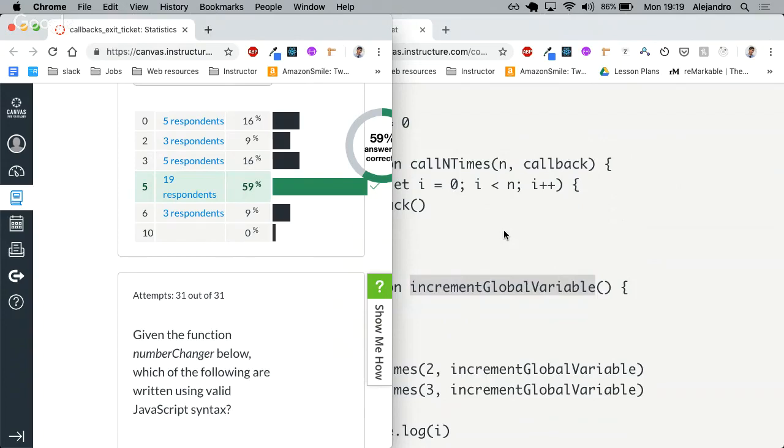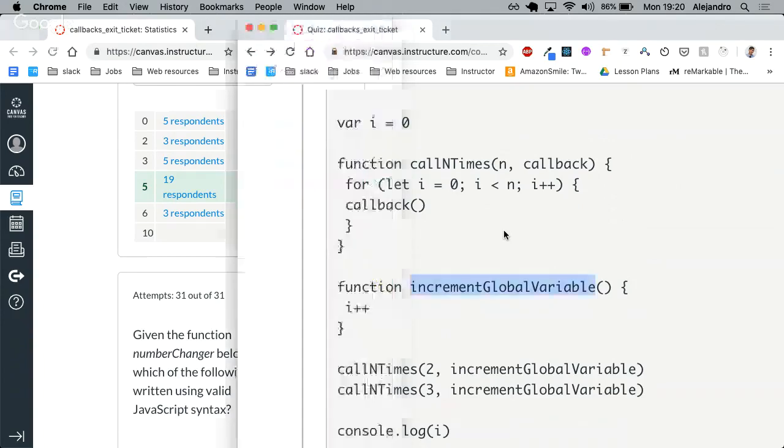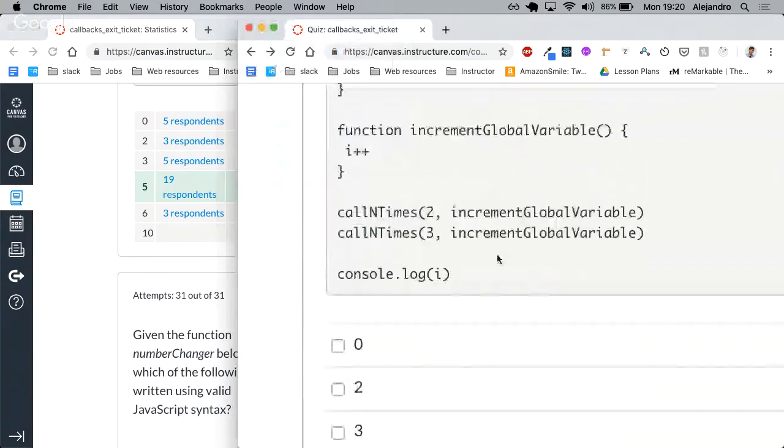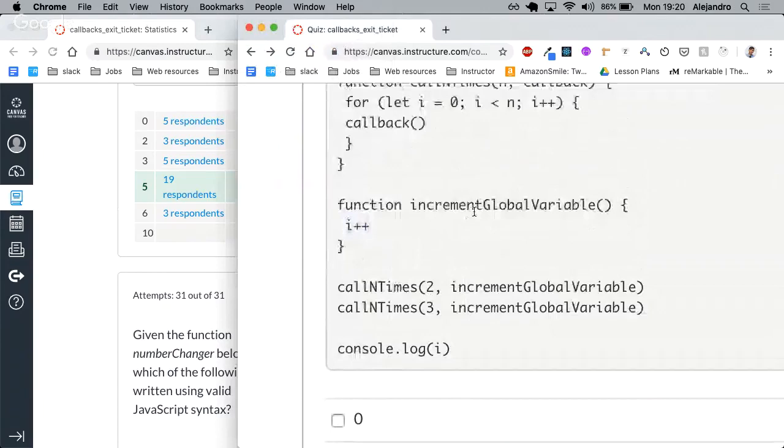I want to say that Pursuit is a space for taking intellectual risks. So you shouldn't feel bad for saying I thought it was 0 because of X. We're not going to laugh at you, and maybe the person next to you or somebody else who answered 0 will understand, coming from you, why it is not 0 and why you thought it was 0. Anybody? Maybe you just saw, okay, variable i is 0 and it's never changing, I'm going to say 0, right? But if you see in here, increment global variable is actually modifying i.